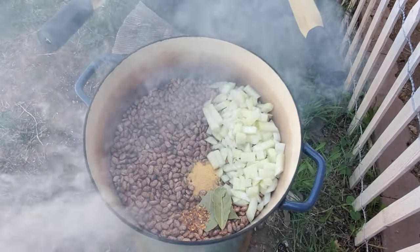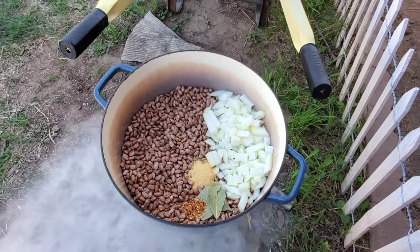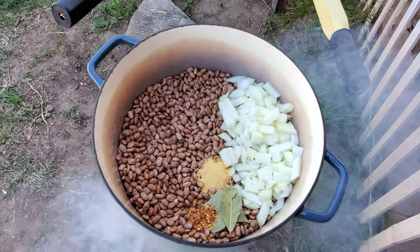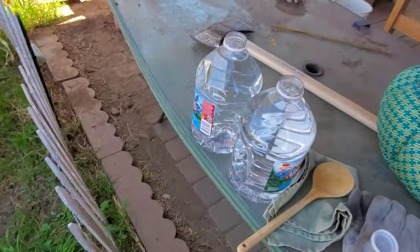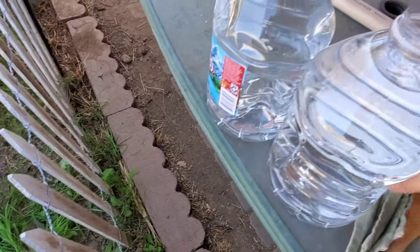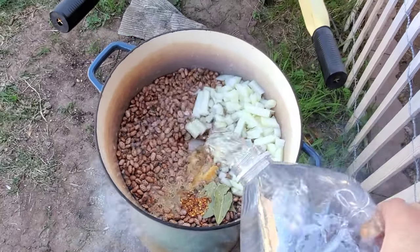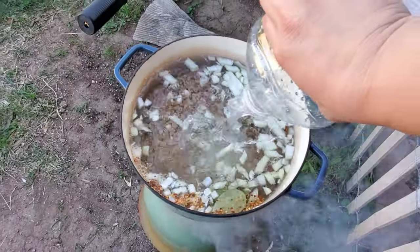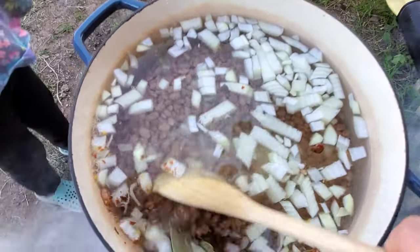Okay, so we've got it on there and Mr. Vegan Prepper helped me ensure that it is centered. Obviously there's a lot of smoke, so this is a real grid-down situation — you wouldn't want to bring attention to yourself; unfortunately this would not be the method. But we're going to practice this way one time around. I've got my bottles over here — these are bottles we reuse over and over and just refill with filtered water from the Berkey. I'm going to go ahead and get water into here before it gets too hot.